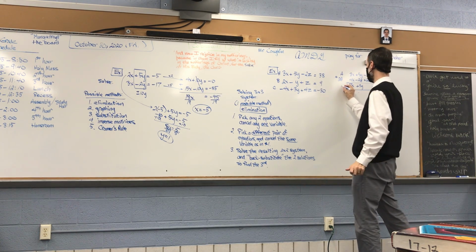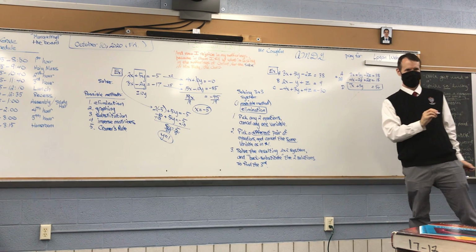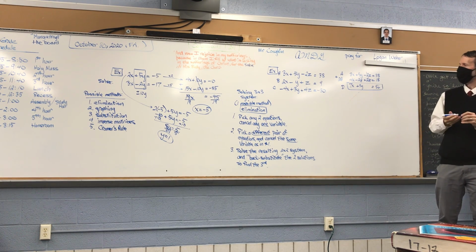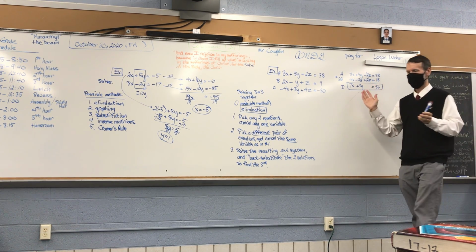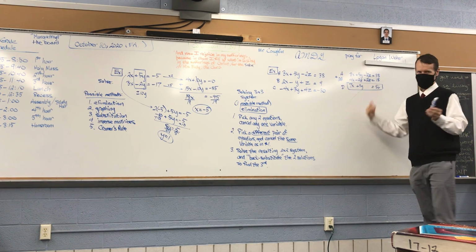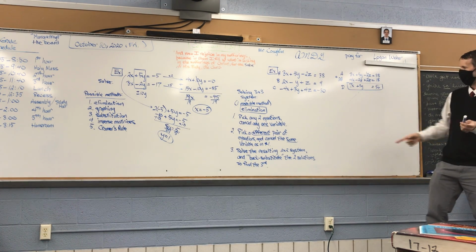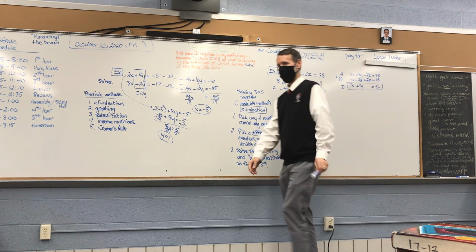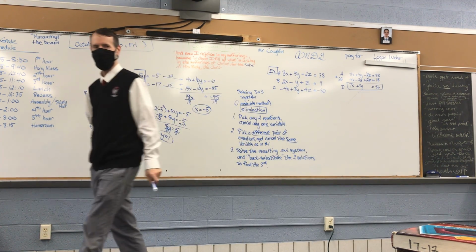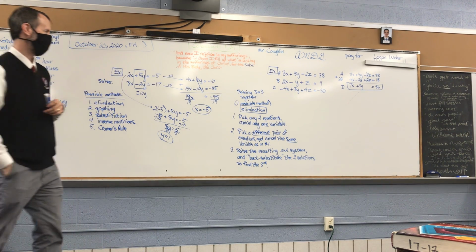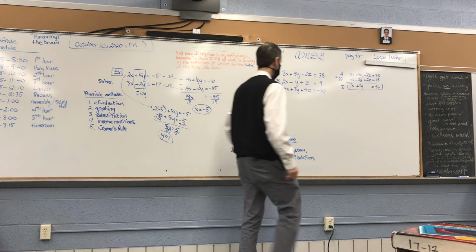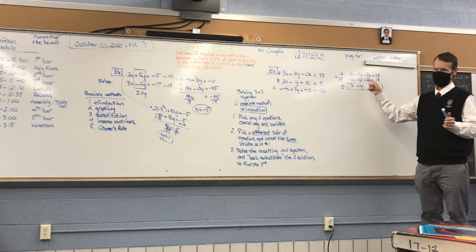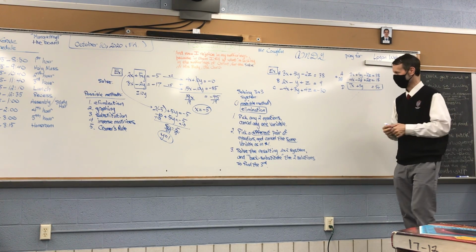I'm going to affectionately call this row D. You don't have to, but I just want to keep track of the rows. So A, B, and C are 3 variable equations. Row D is our first 2 variable equation. You have just done step 1. So, Katie, take step 2. Can you find a different pair of rows where you can cancel the exact same letter? In other words, cancel Z again.